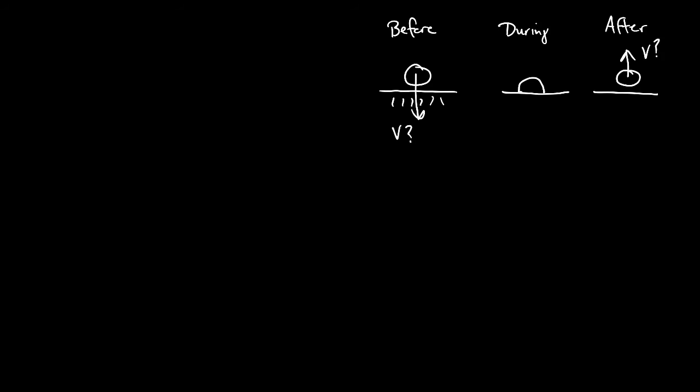Now, based on what time it is, I suspect I should be able to hit pause here, go back, fix myself a cup of coffee, and when I come back, you should be able to tell me what the velocity of the ball is just before it strikes the ground and what the velocity of the ball is just after it leaves the ground. And I was frustrated that in sixth period, I had to put something like this on the board to chide them into figuring out what I was looking for.